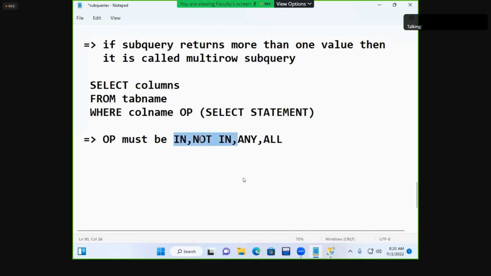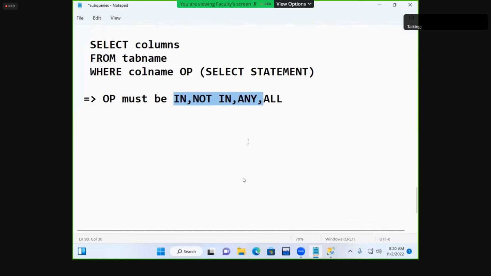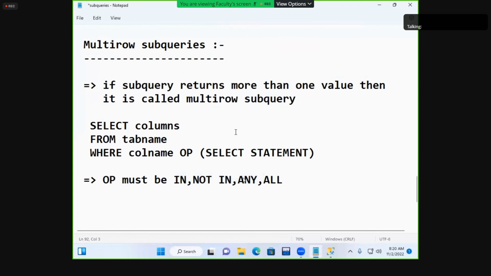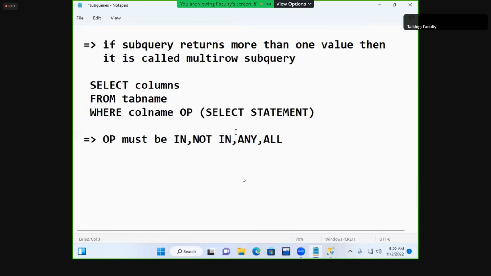So you have to use any of these. If the subquery returns a single value, the operator must be greater than, less than, equal. If it returns multiple values, the operator must be in, not in, any, all, because these operators are used to compare with multiple values. Single value comparison: equal, greater than, less than. Multi-value comparison: in, not in, any, all.